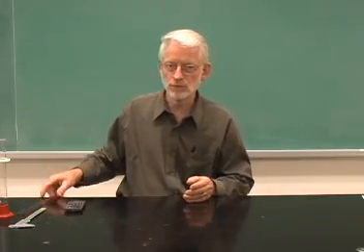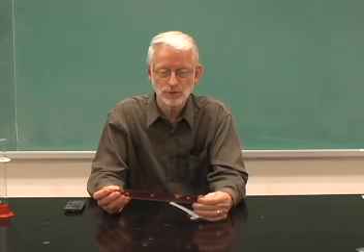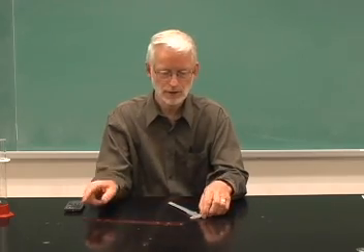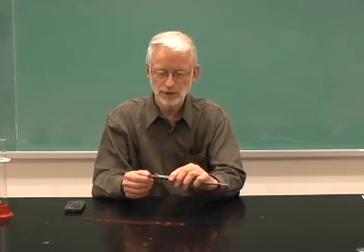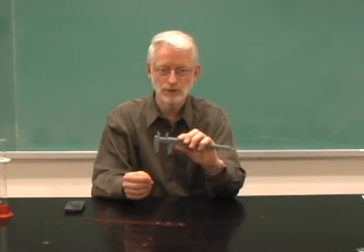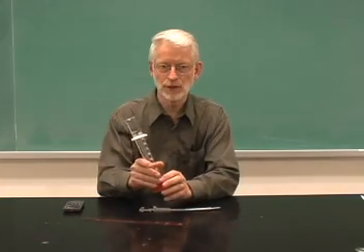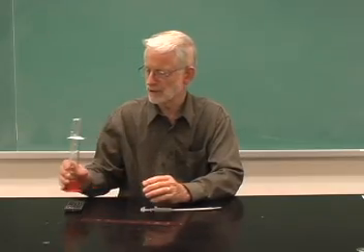Some very basic tools are required. Just a ruler can be used for determining the dimensions of some regular objects, and using that you can then also calculate the volumes, especially for the regular objects. A caliper, a fairly inexpensive caliper, can be used for determining the diameter of a sphere or the diameter of a dowel, for example. You also need a way to measure volume, and of course you'll have some graduated cylinders available for that. And you need a balance to determine the mass of objects.